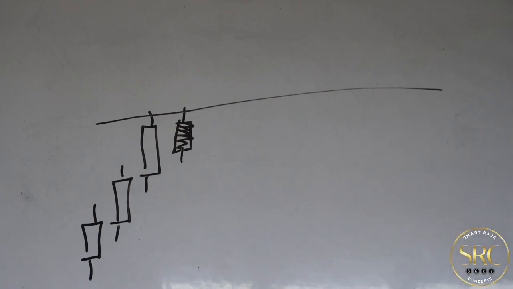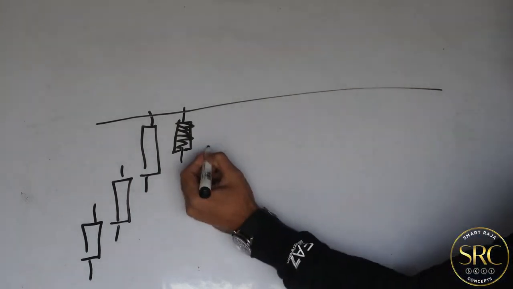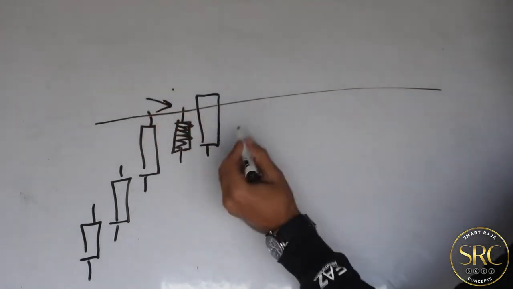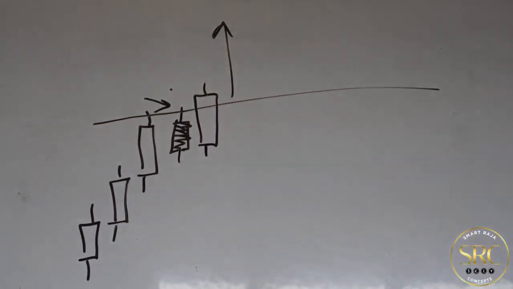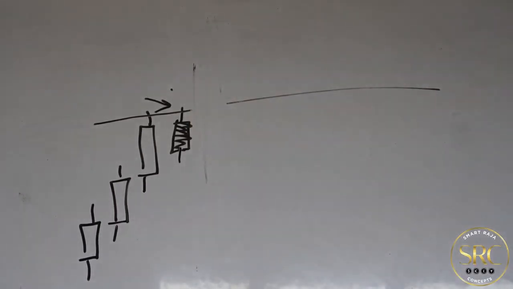So let's say you take a sell. What can happen, if you're not focused on the trend, is that the next candle can break this high right here and continue pushing up. That's something that can happen. So whenever you have a bullish trend, you're not looking for sells. No, you're looking for buys at this point. And we're going to talk about the condition for sells as well in a bullish trend.